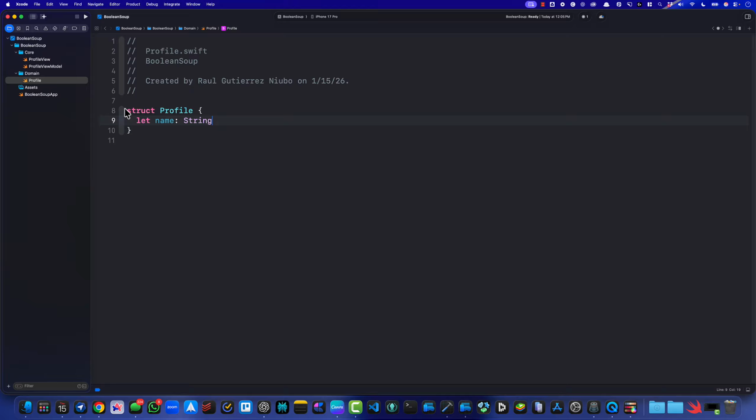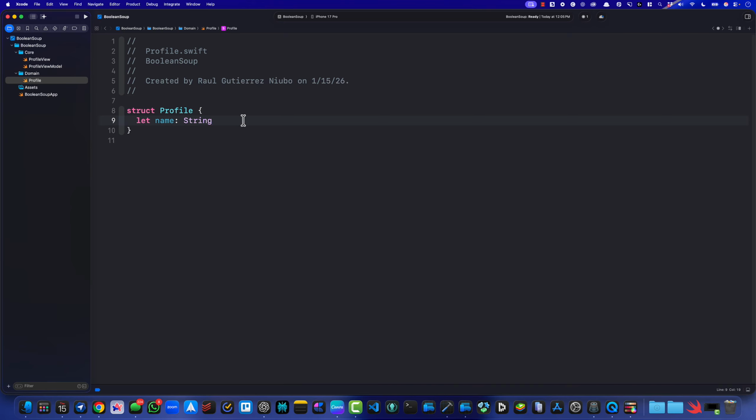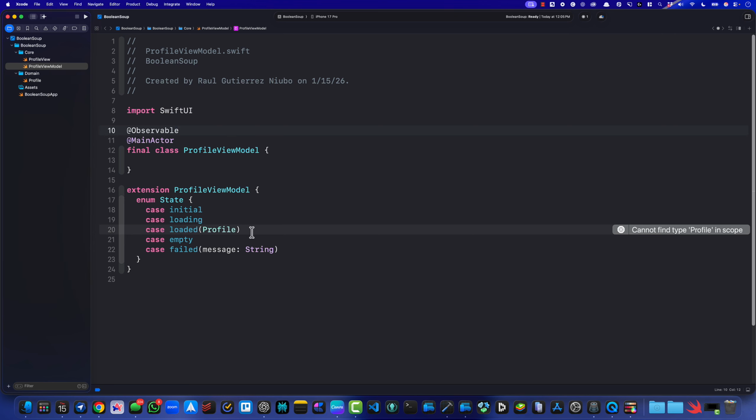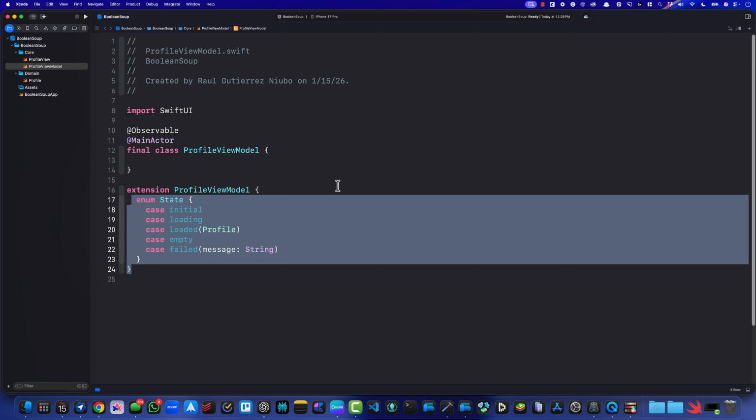I'm just making it like this so that anything you work on, anything you're going to use to work on some code, make sure you always use good principles and good practices, right? So even if right now we only have name, it's really good to put it in a struct, because later you might have like 10 different things. So you want to make sure you already have it in a really good architecture, so that everything is scalable. So now going back to this, now we already have a profile, so that's not going to give an error anymore.